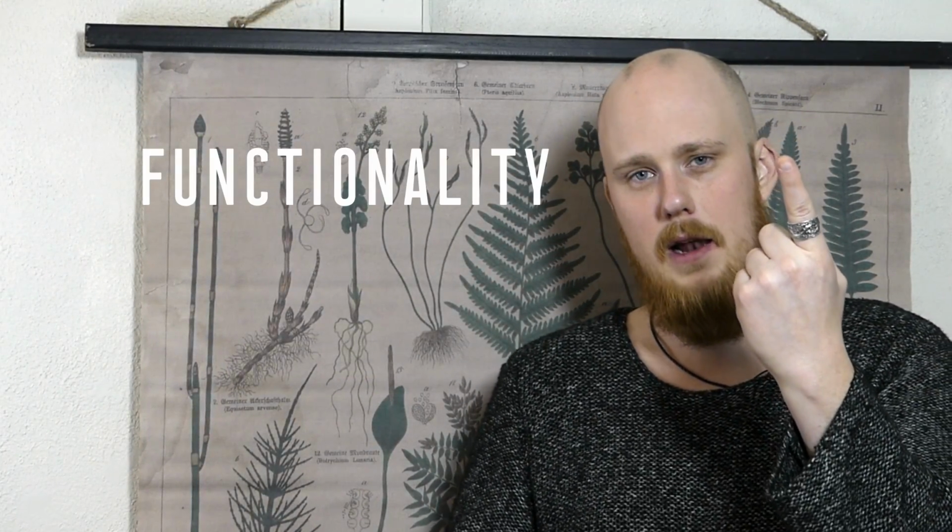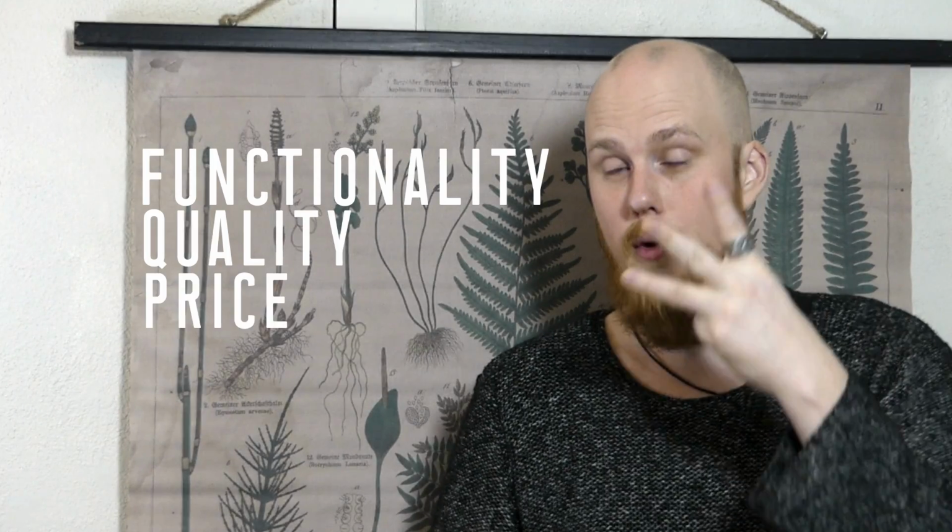Needless to say, bonsai can be pretty tough work sometimes. And in order to have good progression and good results in a more efficient way, getting a bonsai work table is the way to go. When I'm looking for a new product to invest in, I'm looking for functionality, quality, and price.